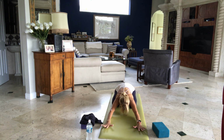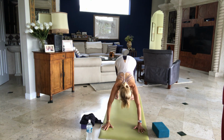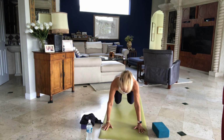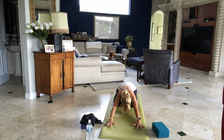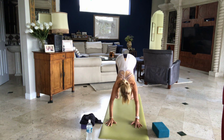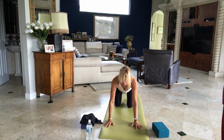Take this next breath. Come forward, inhale, tuck your toes, downward facing dog, hips up in the air. Inhale, come back to a tabletop, hovering for a moment. Exhale, knees down, sit back to child's pose. Inhale to hands and knees, tabletop, downward facing dog, exhale. Inhale, hovering tabletop, breathe, one breath. Exhale, lower the knees, sit on your heels.